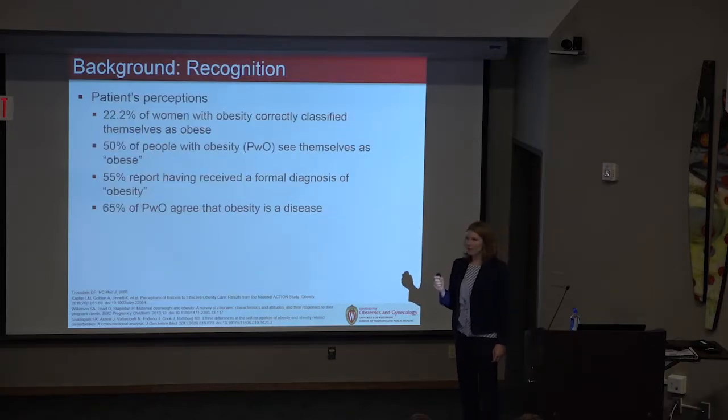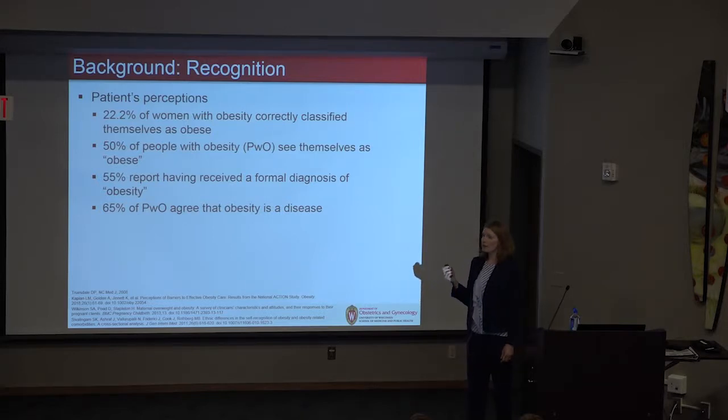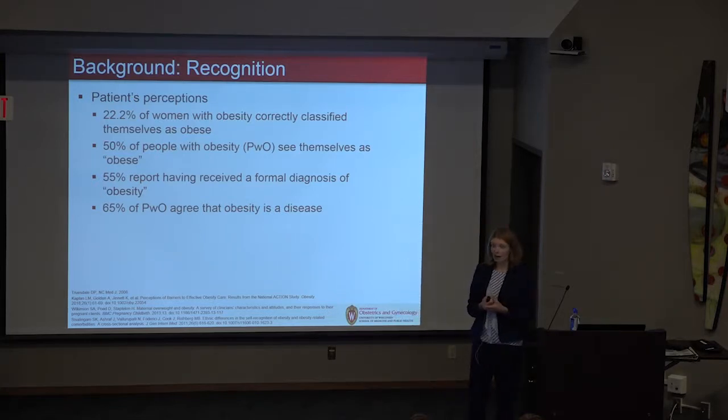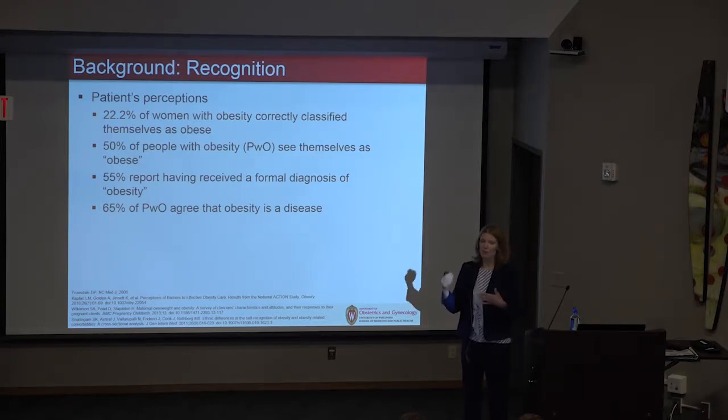Despite this increasing prevalence and increasing degrees, there is some data on patients' perceptions of whether or not they're obese. 22% of women, for example, with obesity correctly classified themselves as obese, and so nearly 80% of women did not recognize that they fell into this category. 50% of people with obesity see themselves as obese.